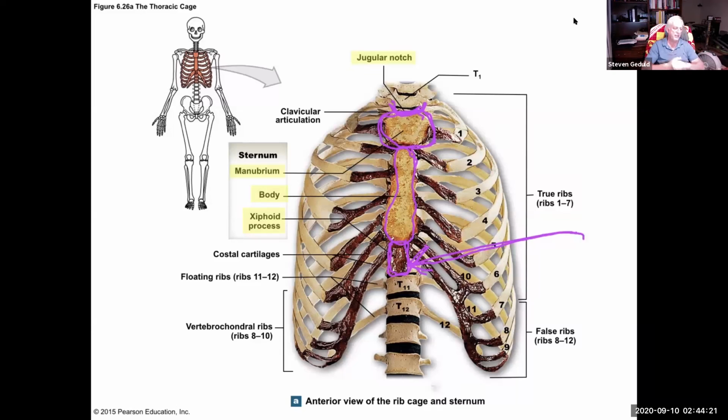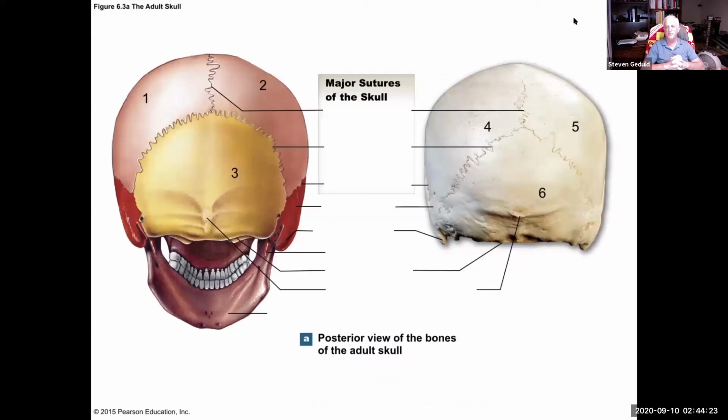All right, who's paying attention? Number 1 is what bone? Right parietal? Right or left? Left. Good. Look at how you're looking at it, the back end. Number 3, this bone here, is the most posterior bone. So you're looking at the back.